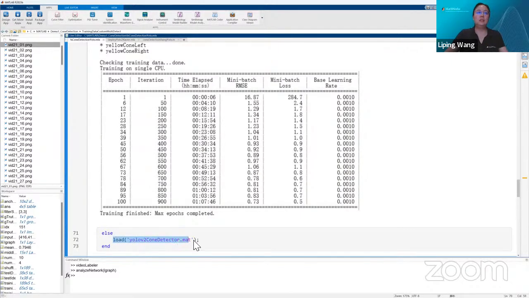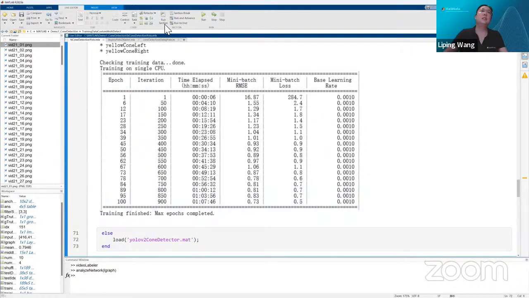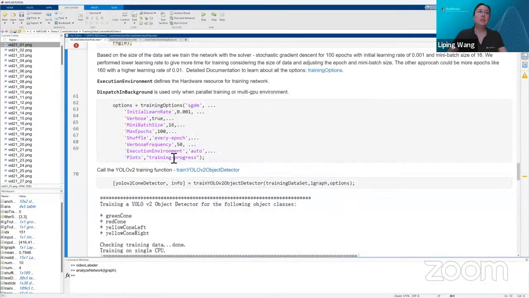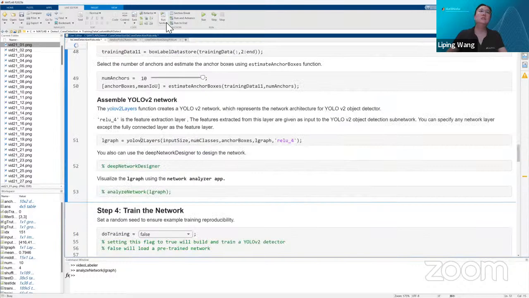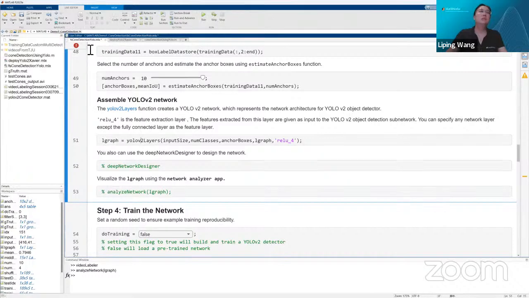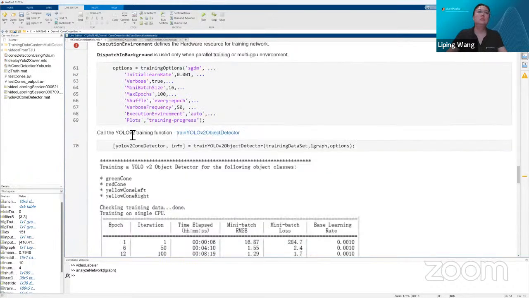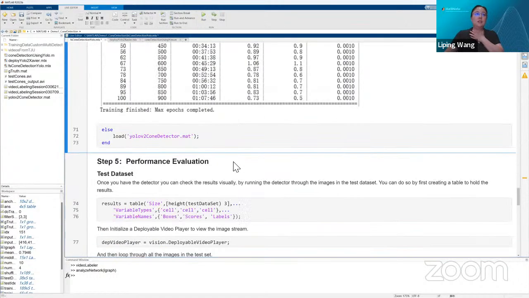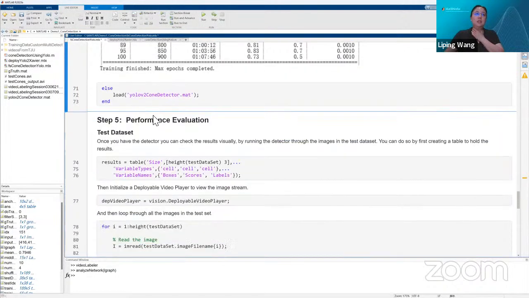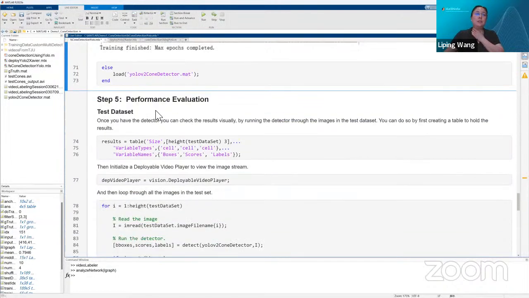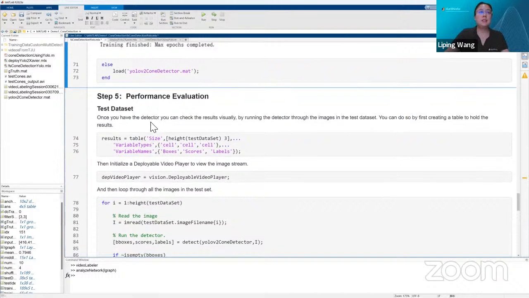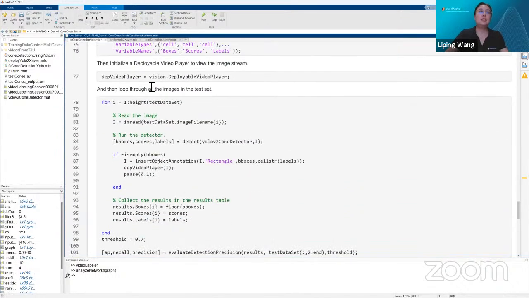Here I just load the file to test the model. Let me run this part. Okay, the model has been loaded. To evaluate performance, we first test this model on the test dataset.